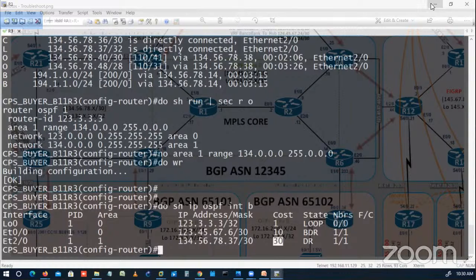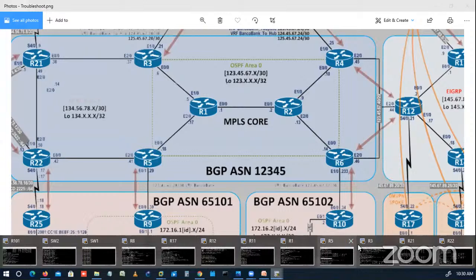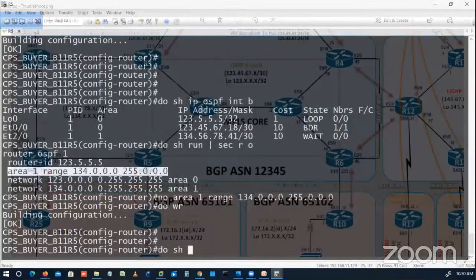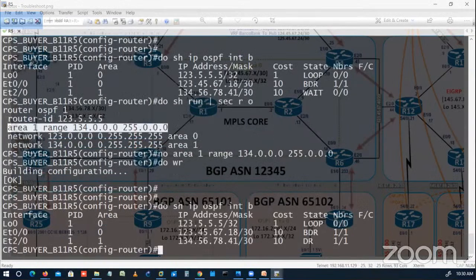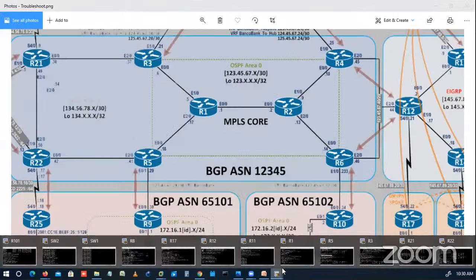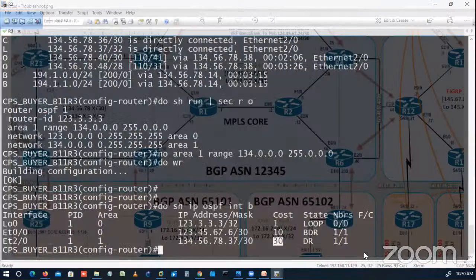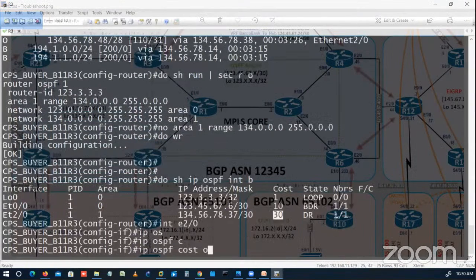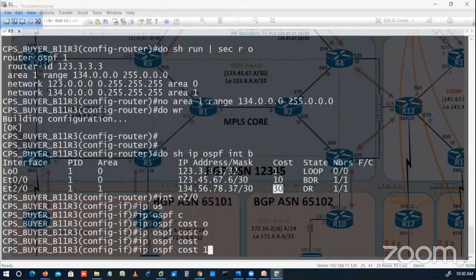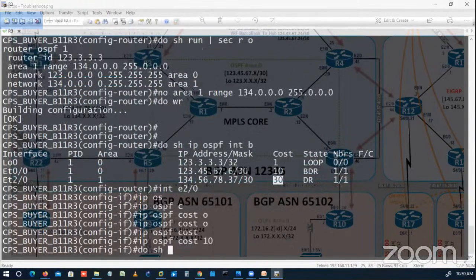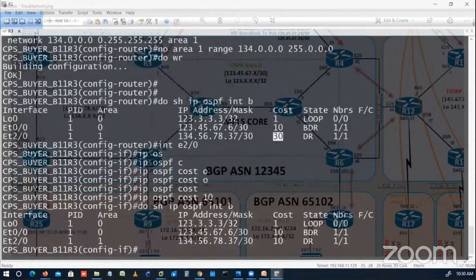So on R3, we have 30. Go to R5. Do show IP OSPF interface brief. So this has 10. So just go to R3 and make it 10. Interface E2/0, IP OSPF cost 10. Do show IP OSPF interface brief.